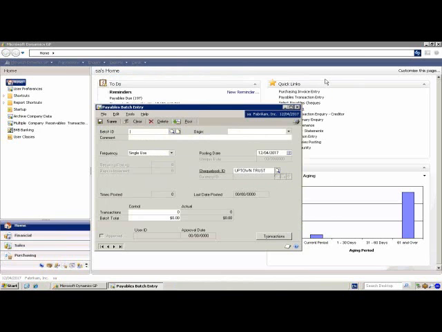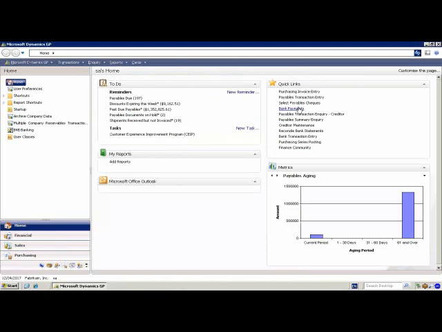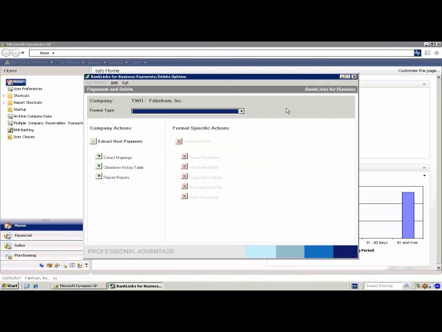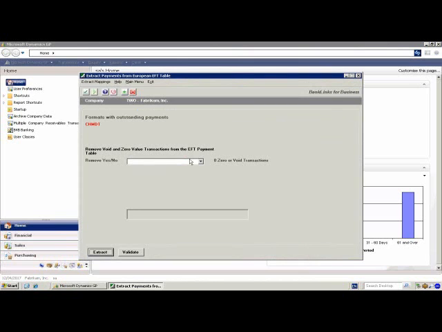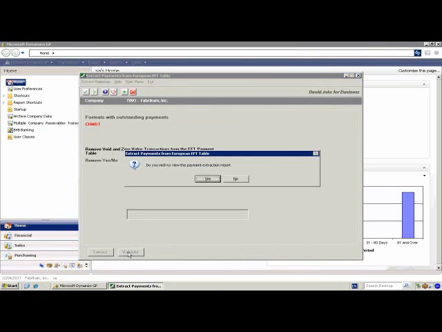So I've now created two batches of payments through Great Plains. So we have euros and US dollars that have been written to the Great Plains payment area. So here we can extract those payments. And if we validate, again, no errors were encountered, so it's gone straight through to the payment extraction report.